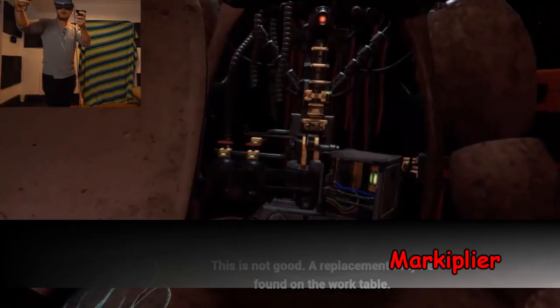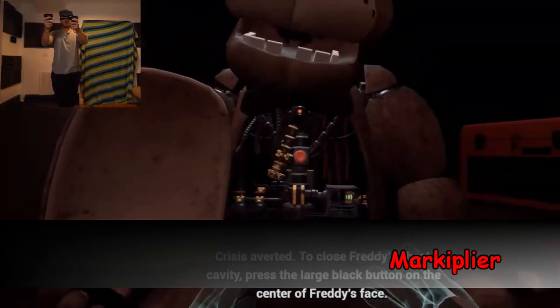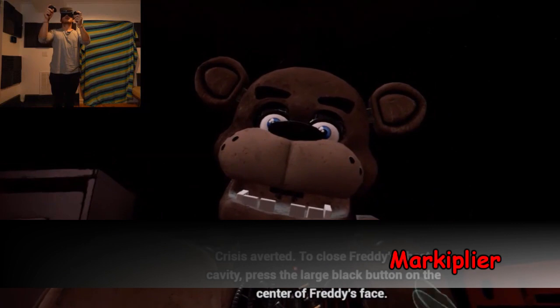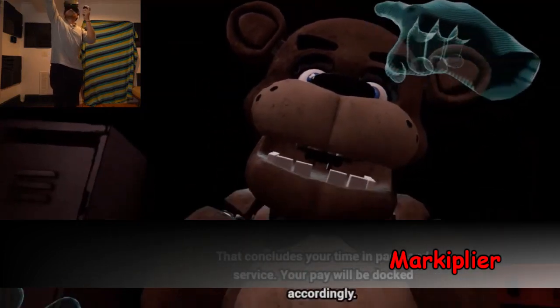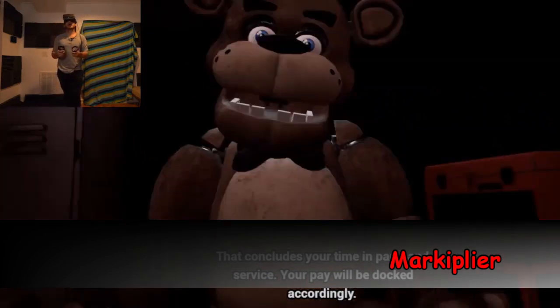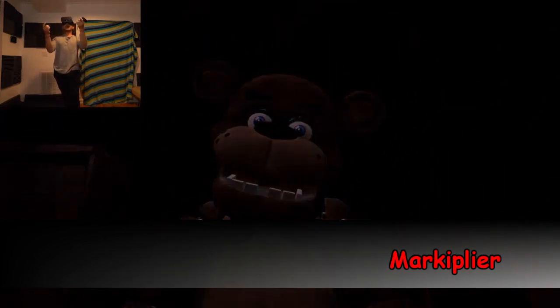Increase? A replacement may be found on the work table. A slow and crisis averted. To close Freddy's chest cavity, press the large black button on the center of Freddy's face. You mean boop his snoot? That concludes your time in parts and service. Your pay will be docked accordingly. Why am I pay docked?